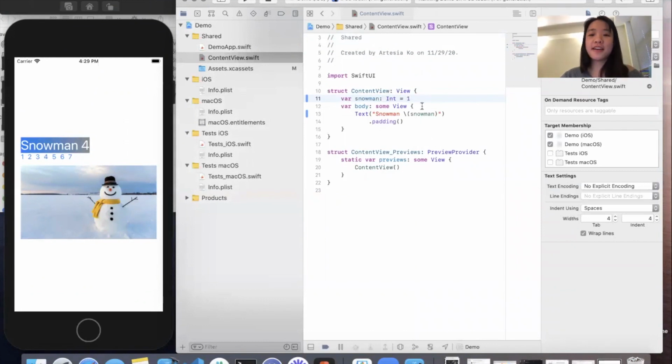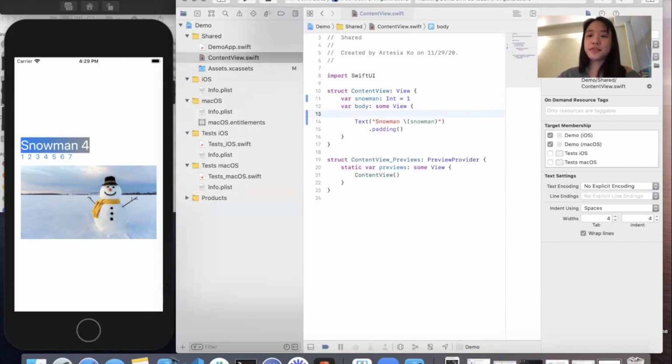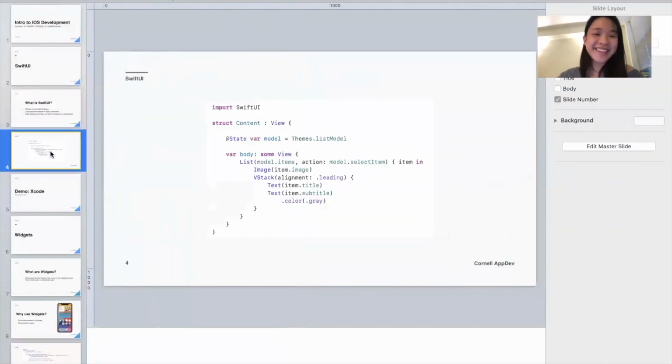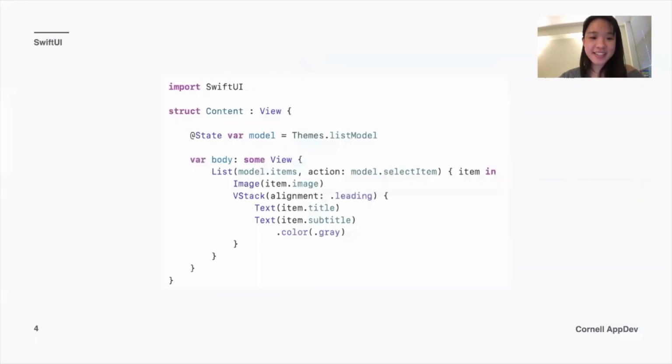All right, and then similar to what the slides showed before, there was a list, an image, and a VStack. And so a list will iterate through a list, similar to a loop.